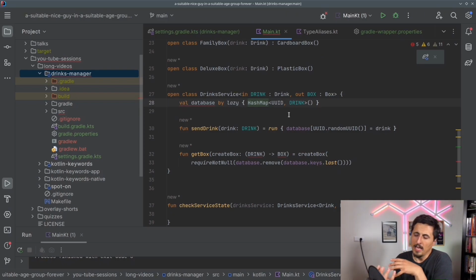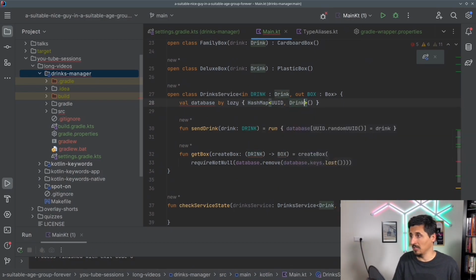Of course, the way that this is done in Java is with the wildcard, the question mark, and that's not as beautiful as what we can see here in Kotlin. Anyway, I'm going to show you later the way this is normally done in Java. But for now, let's just stick to Kotlin and see how we can fix this. Well, we know that here inside DrinkService, we don't really care about what types the database has. So here we can just say that we accept any drink.